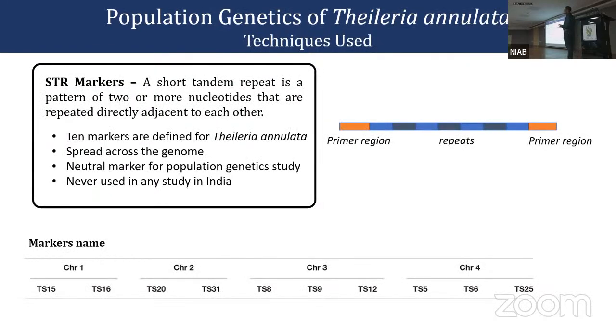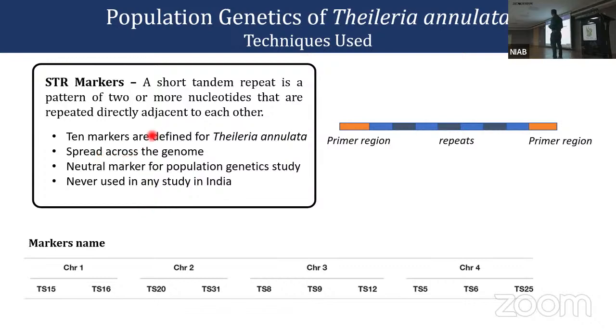Now the marker that I have used for genotyping for the population genetics is called the STR marker. It contains both micro and mini satellite markers. These are tandem repeats, and the repeats are present in a region in a tandem manner, and the region flanking this repeating region will contain the primer sequence. I mean, the primer should be designed in that region.